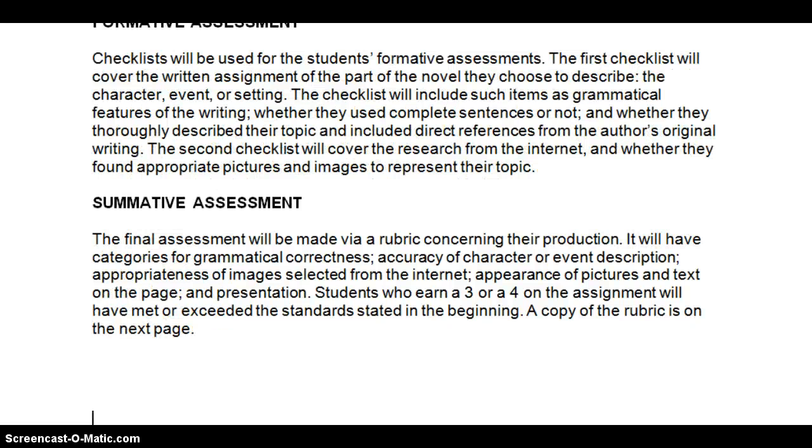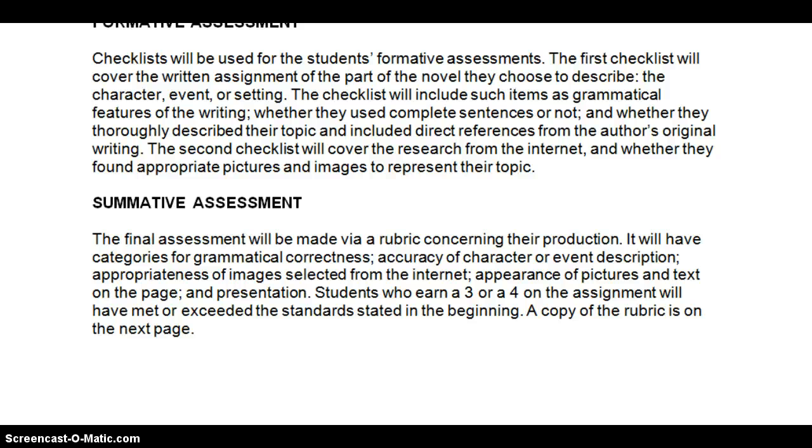The formative assessments will consist of checklists in order to guide the students along the way. The first checklist will cover the written part of the assignment for the novel, and they will have to go ahead and make their decision whether they're going to describe a character, event, or setting from the book.